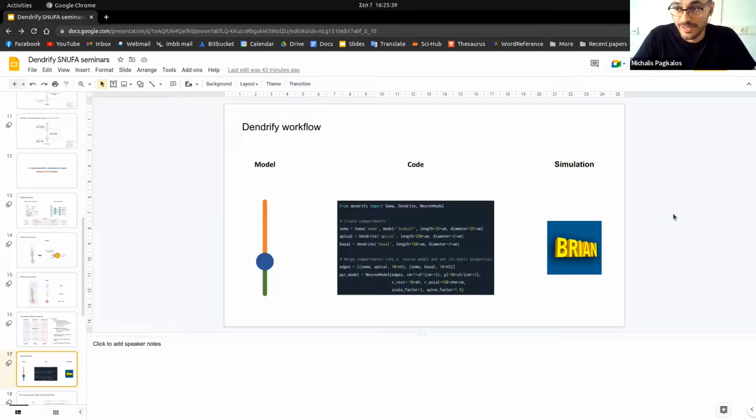Actually, we can do this already with tools like the NEURON simulator. I mean, typical biophysical models can have hundreds of thousands of compartments, but increasing the number of compartments makes these models super computationally costly. So the whole purpose of this project was how to reduce the number of compartments without losing the dendritic computation we wanted to look into. So yes, of course, we could increase the number of compartments, but the whole point was how to decrease them. Sure, okay.